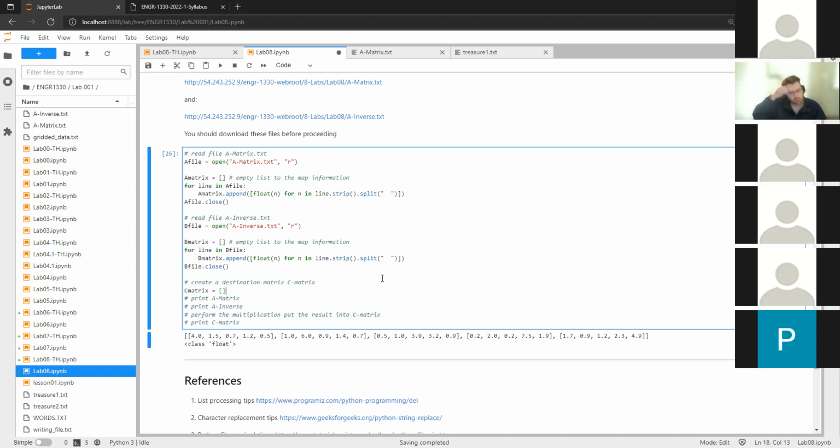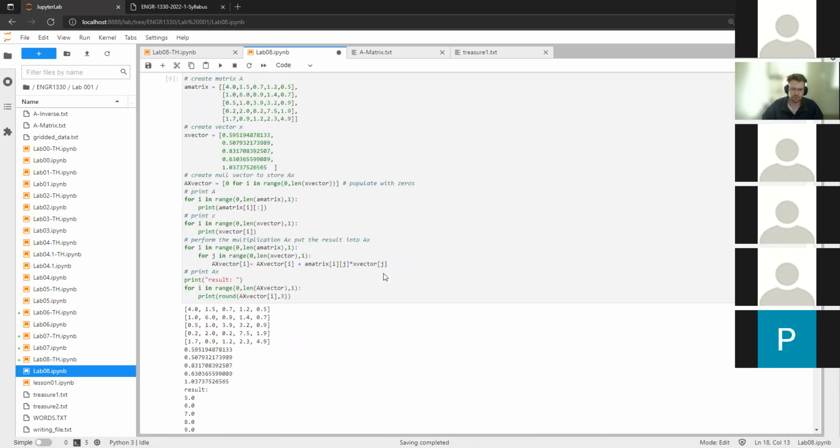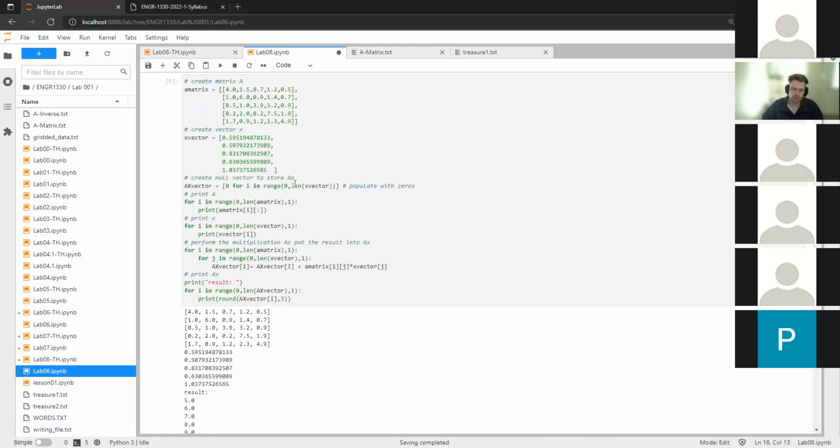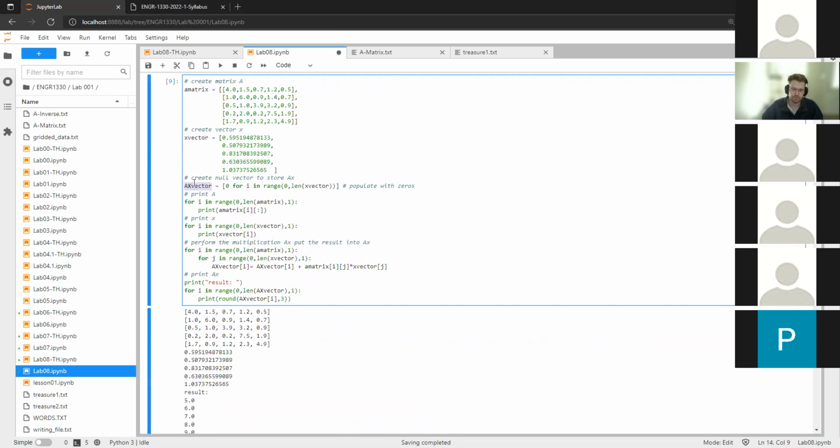Now, the thing is, before, we made a whole bunch of zeros, and we want to do the same thing here. How many zeros do I want to put in here? Well, let's look above. Here's where I populate with zeros. This is the same thing as my C matrix.